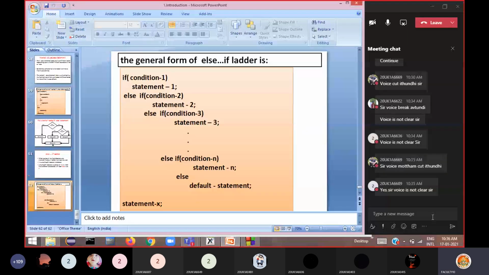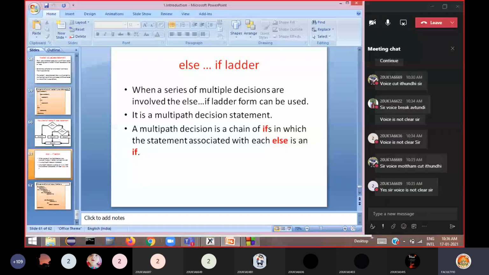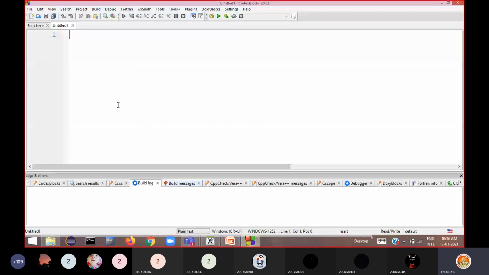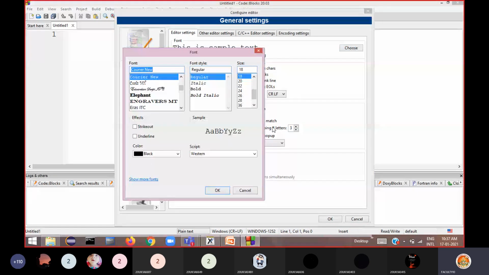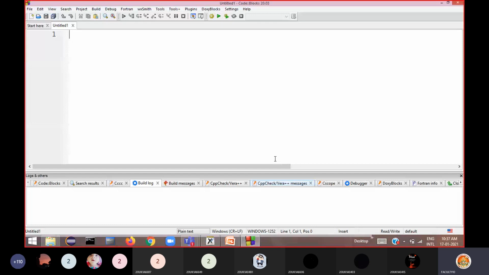Okay, so example program, if we look into, then now a simple example program, if you want to test this nested if else statement.